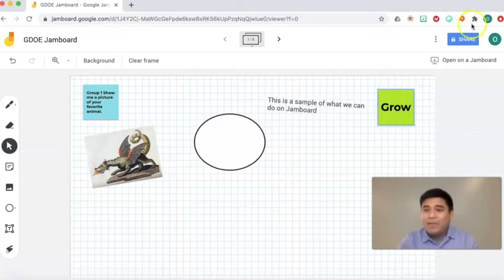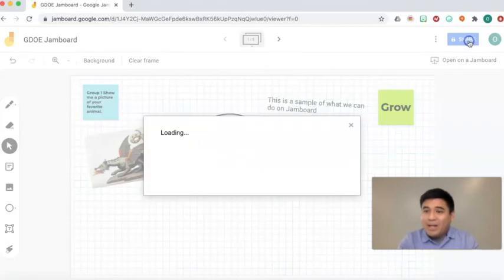Let me show you how that looks. I'm going to click on share here, and right now it's specifically restricted, private only to me, right? When I click on this, it brings up this window. Let's give it a moment.